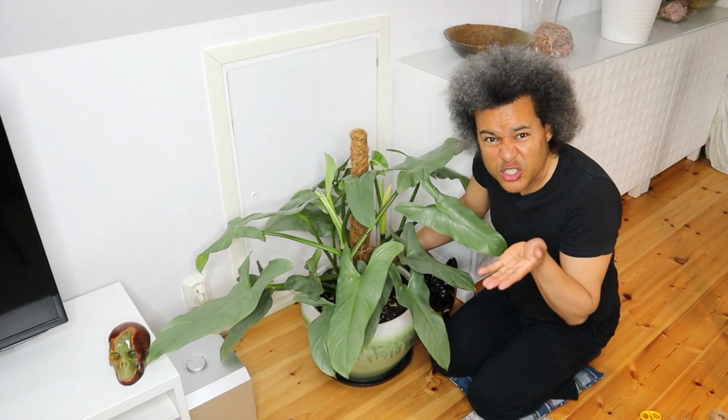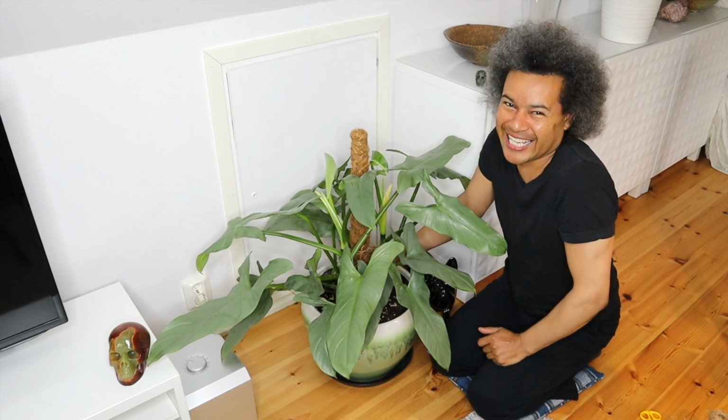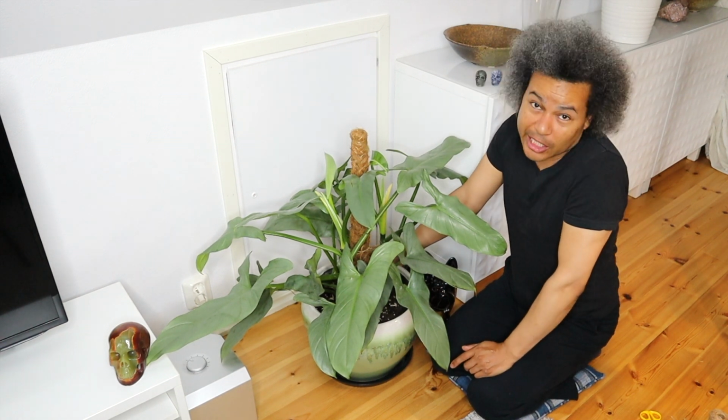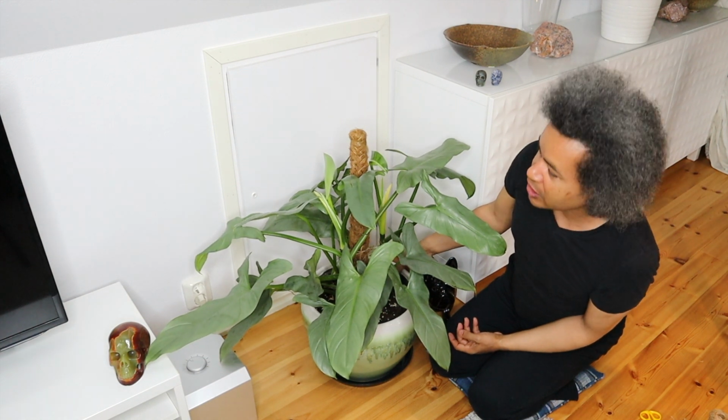What I'd actually like to do is get a bit of sellotape and sellotape it underneath, but I'm just going to leave it like it is. It's a plant, right? Well, I could, but anyway, I'm not going to. I'm just going to leave it as it is, and I just think this is looking wonderful.